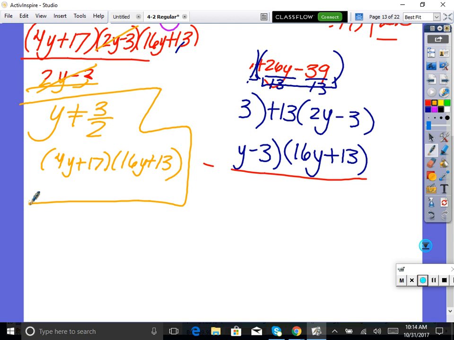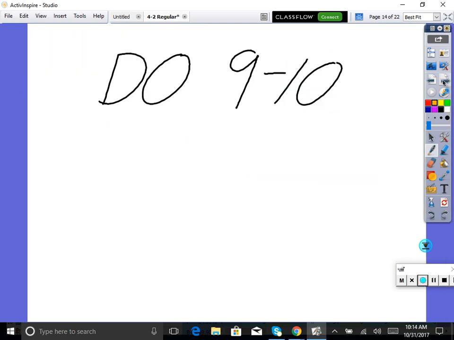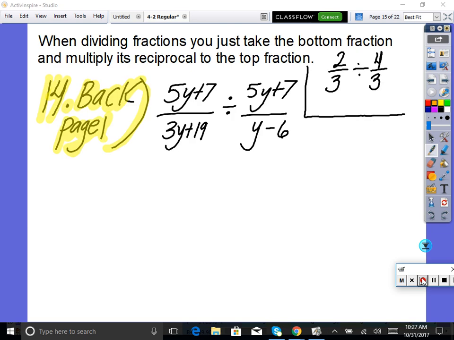Okay. Now what I want you to do is 9 and 10 on that front page and check them off with me. I'm giving you as much time as possible, but it's taking long because we're factoring wrong. So focus, factor right. Here we go.